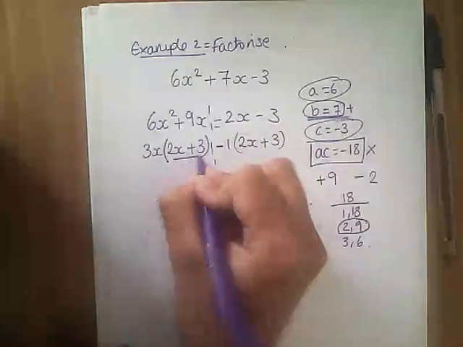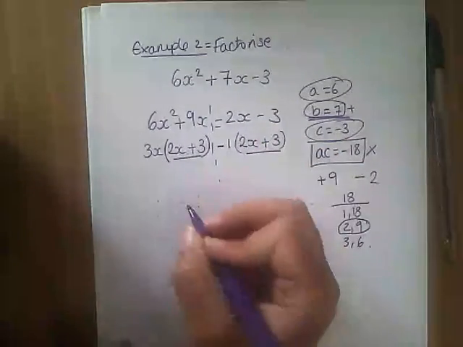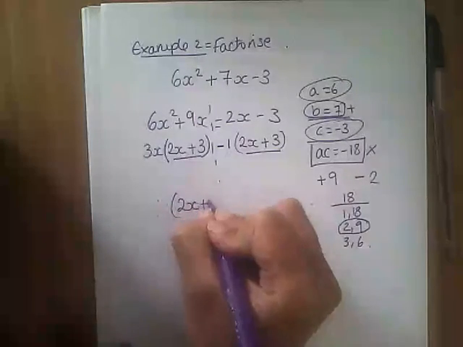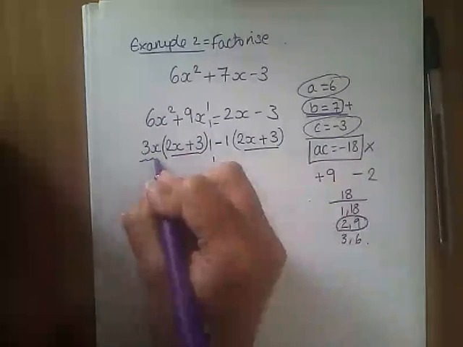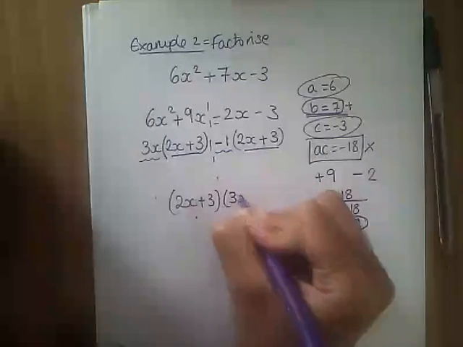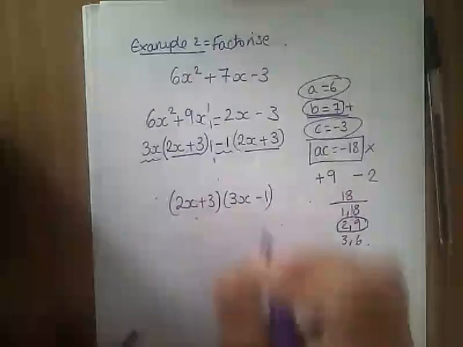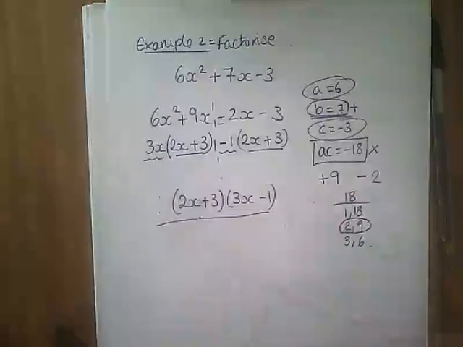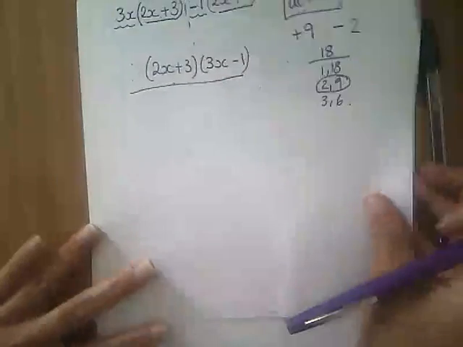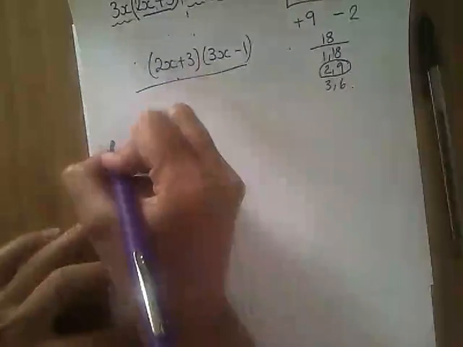These two brackets are the same, which is happy days. That's what we need to happen. So that is one of your brackets, and your other bracket is the thing on the outside. So it's 3x minus 1. That is it factorised. Okay, right, let's do our last one. We're going to do our last one as a solve, just to make sure you are happy.